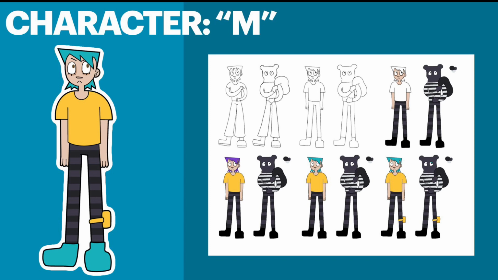I also wanted to create an alternate design showing what M would look like out of their robber's outfit. This was due to the fact that I wanted to attempt to further develop their character through their design, even though this version of the character isn't actually present in the scene.